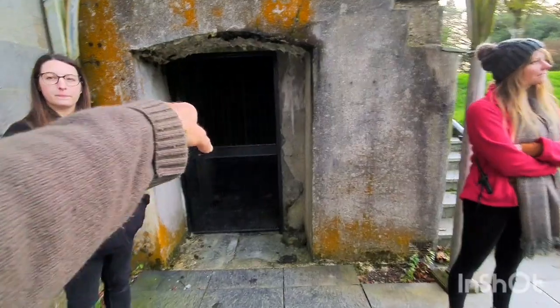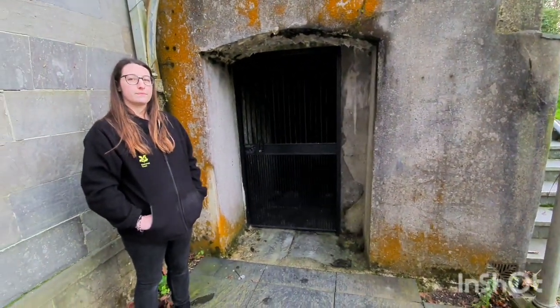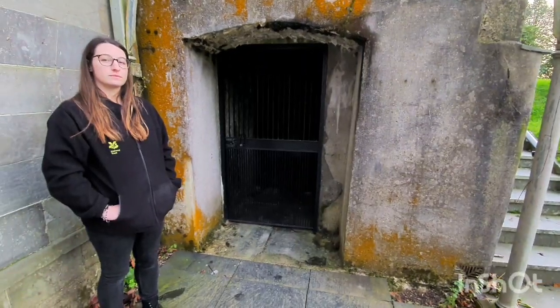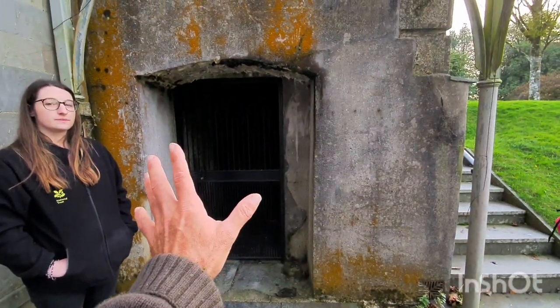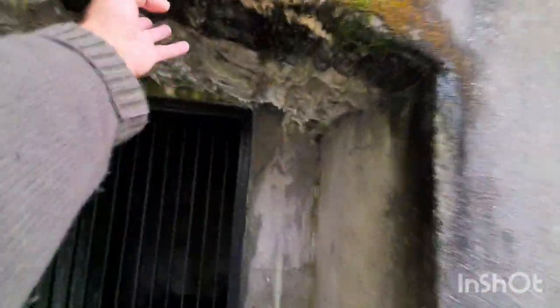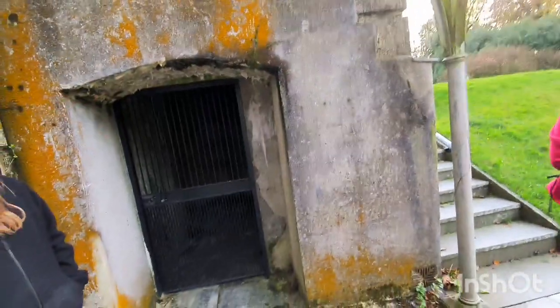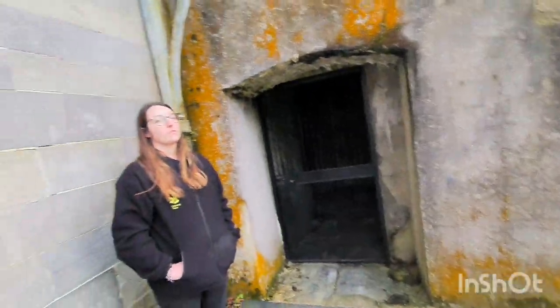Yeah. And the doors that you find in here, I stayed in a stately home called Letton Hall in Norfolk. There, I went into the basement and I found window frames and door frames opening into the mud, opening into the ground, just like this would be if they hadn't built this, because this has been built after. This is not original. And as you can see, the water's just seeping through here. It's a mess, hey? So this was built by the people who reclaimed this building so that they could gain access to the downstairs. No.